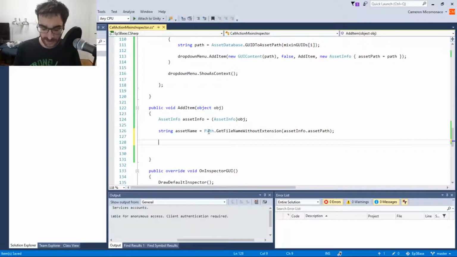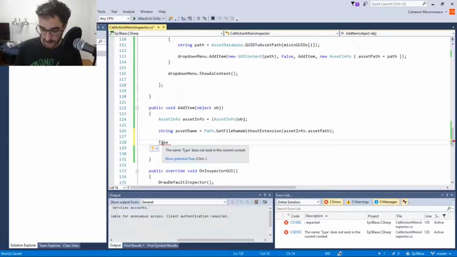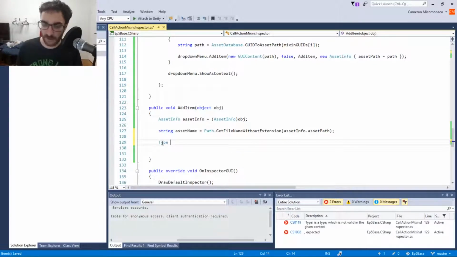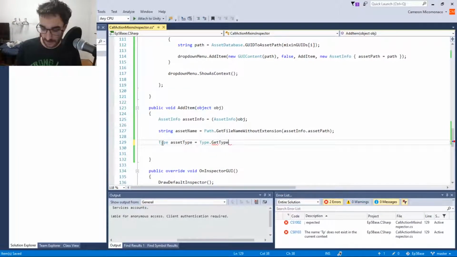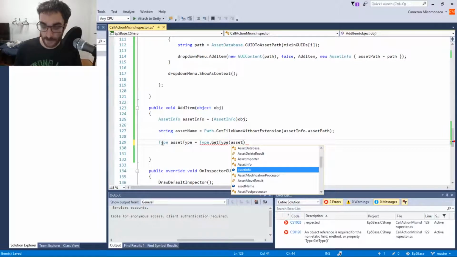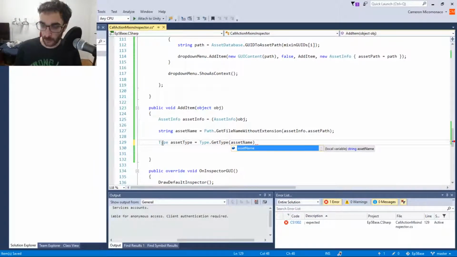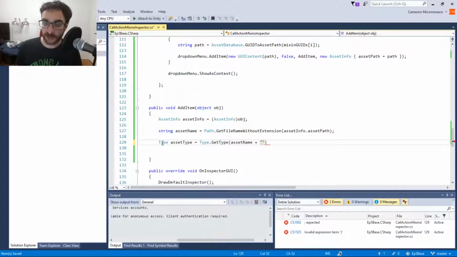And we're going to do that by saying Type. Type needs an include as well. Using System. Yeah, okay. So Type asset type is equal to Type dot GetType, and GetType takes a string and then returns the type that corresponds with that string. So we'll do asset name, which is how it would work normally, but in Unity Editor internal, you need to add a comma and then the overarching type of what this is.